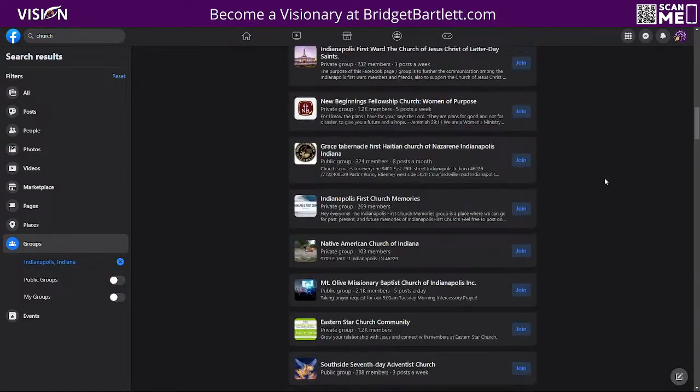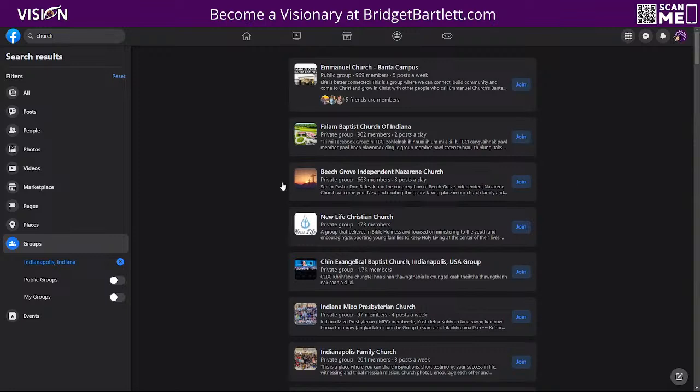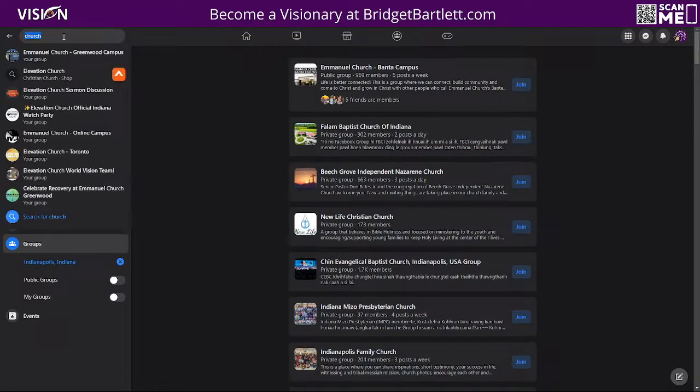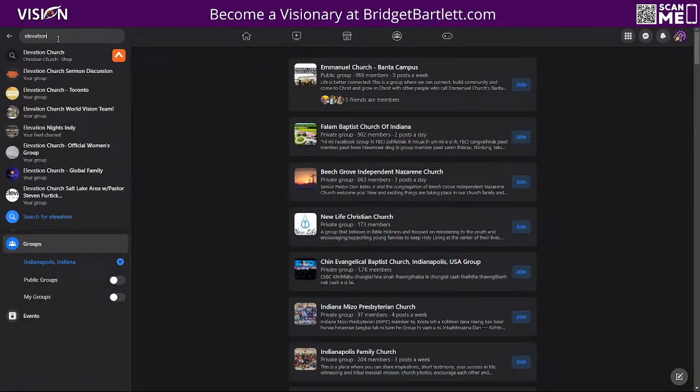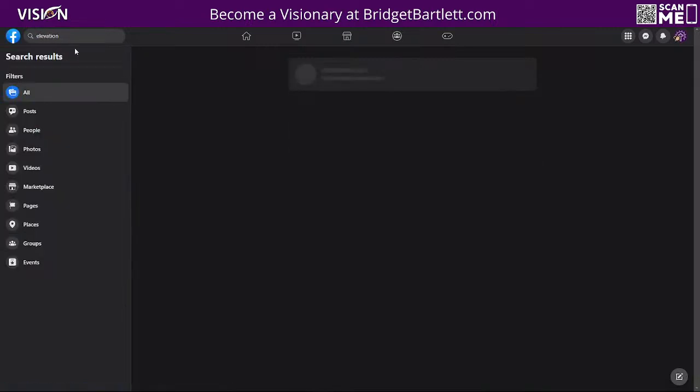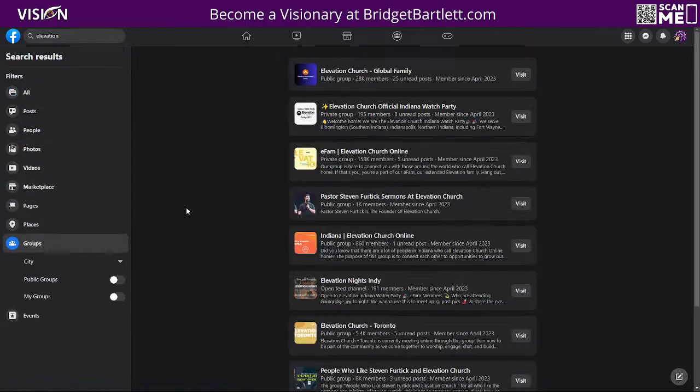I am a big fan of Elevation, which is actually an online church. So if you have a specific group like that, or a specific church that you like, you could actually search for Elevation Church. So I could do Elevation, and we'll go to groups. And now I see all of the Elevation specific groups.